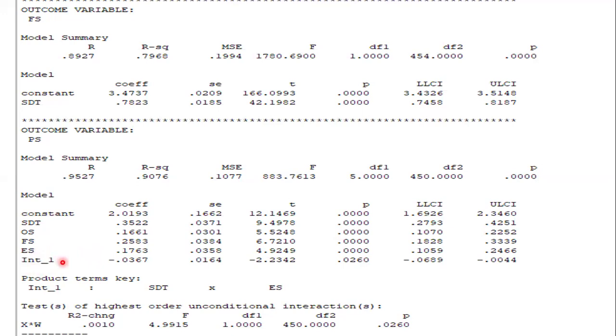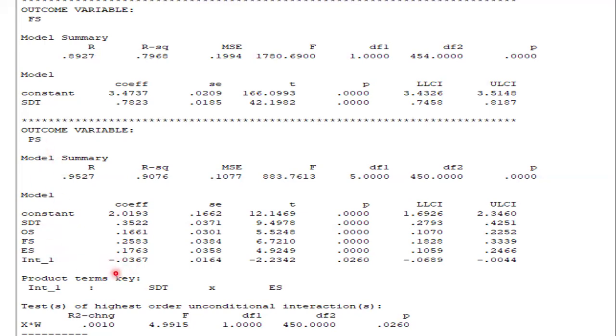Then we can see the moderating impact or interaction term effect, and the minus sign indicates that the impact of SDT on PS is decreasing. The moderator is decreasing the impact of SDT on PS because the moderator changes the impact of the independent variable on the dependent variable.